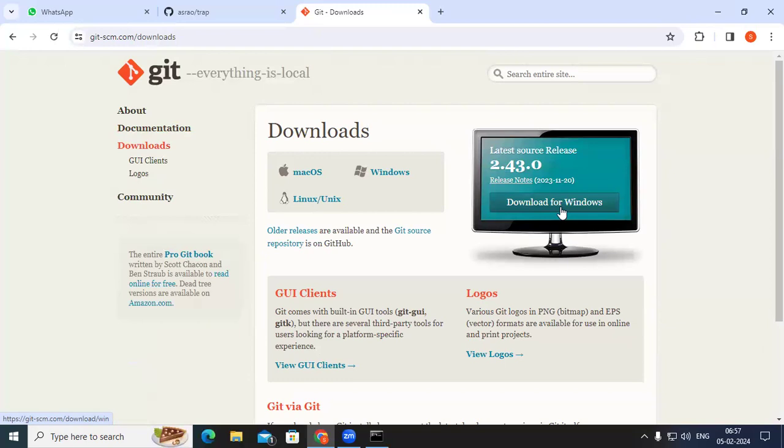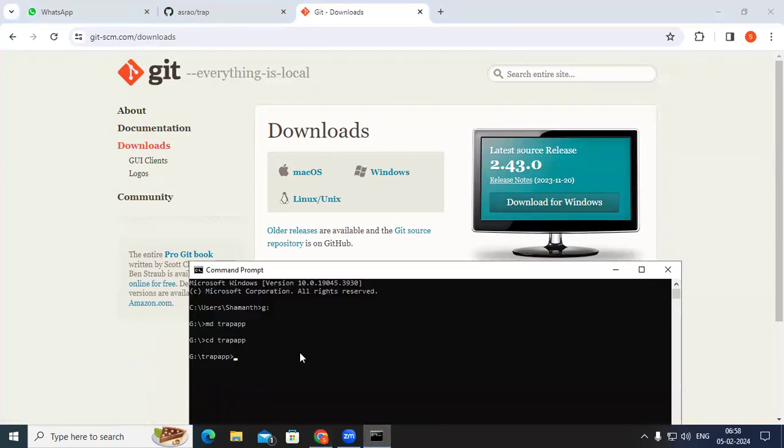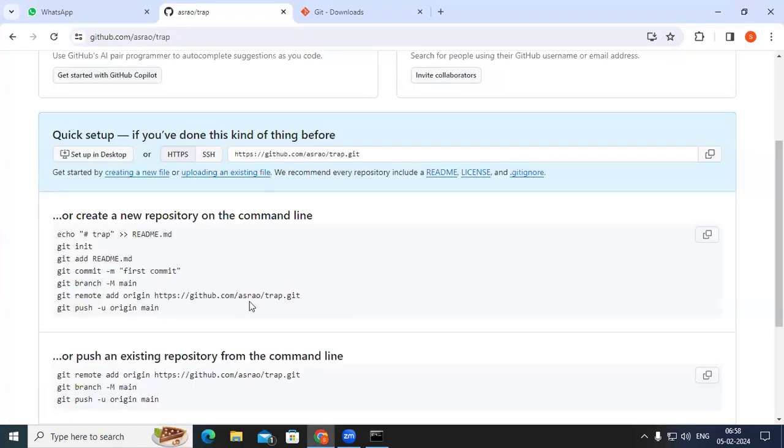Once downloaded, you can execute that, and Git is going to get installed for you. Once this is available in your system, you can go with the command line mechanism. Here I am going to initialize a new one.